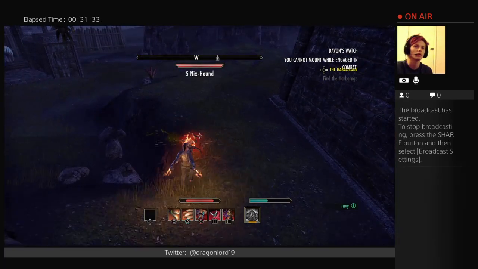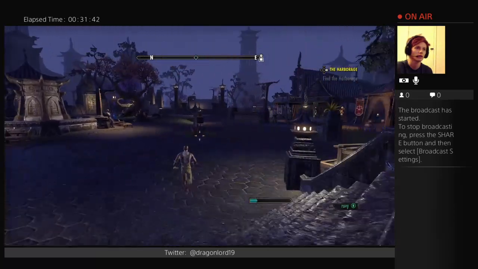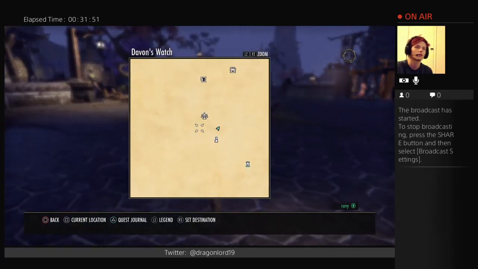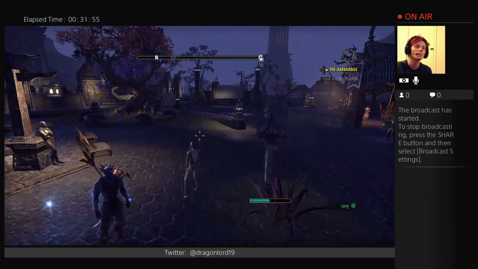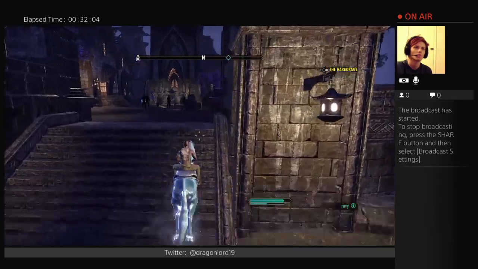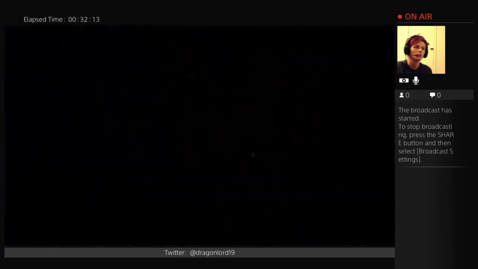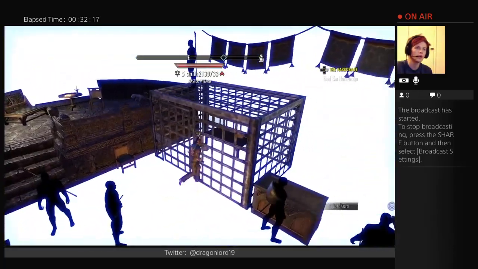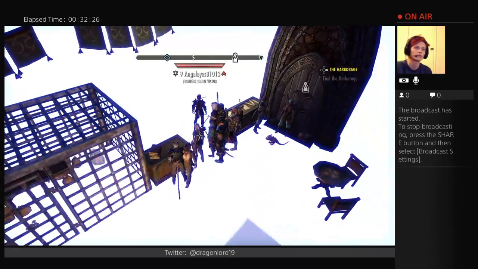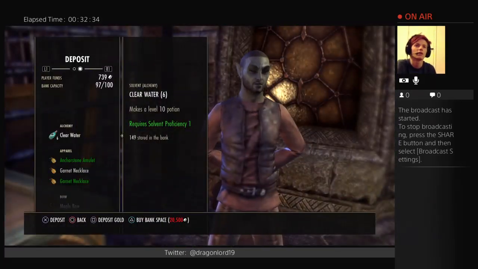Alright. Wait, look, it says I'm engaged in combat. Oh, that's why. Okay, so we are now going to go back to the bank, and now we're going to... Where's the bank? Stupid map's not loading. Oh no, the map's glitched. Great, another character's not loading, which is great. Oh yeah, the window of the game just loaded up.